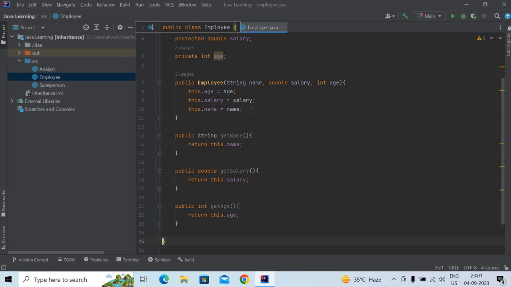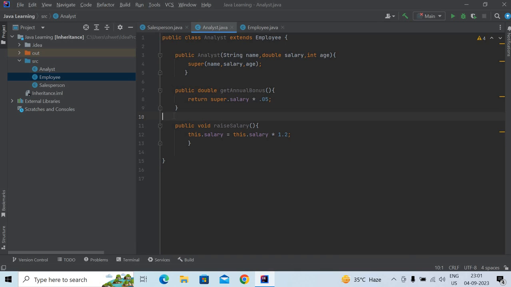Now if you want to continue with this example, try adding a person class that the employee inherits from. The person class would contain the name and age attributes and behavior, while the employee class would contain the members associated with the salary. With this implementation, if we ever need to modify the behavior of an employee, it would affect both the analyst and the salesperson class.